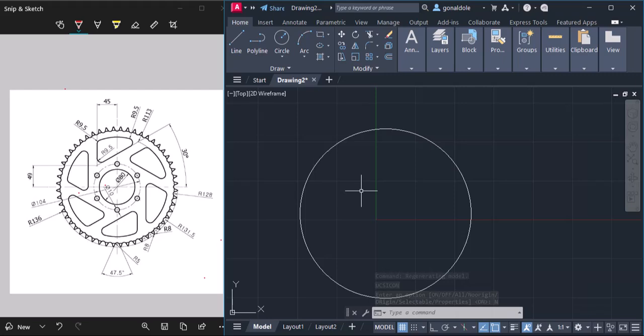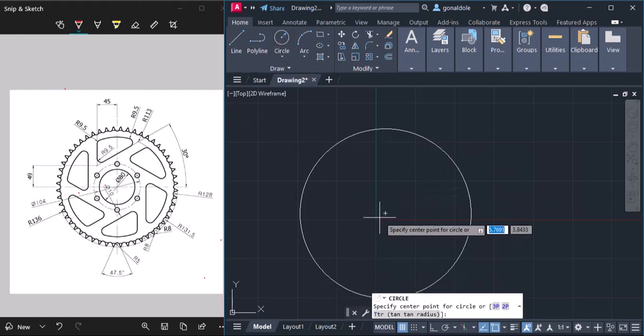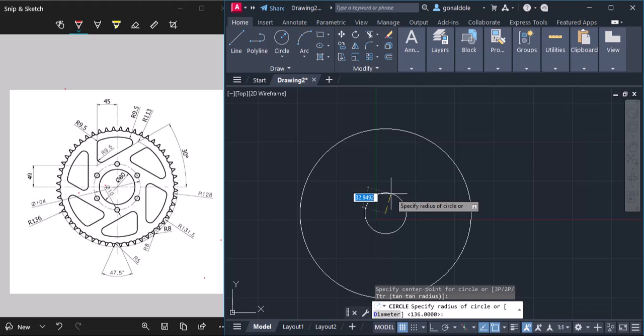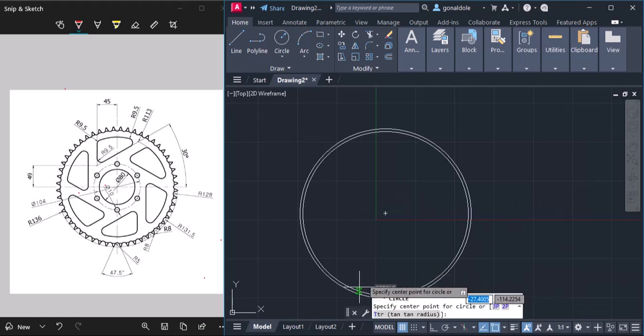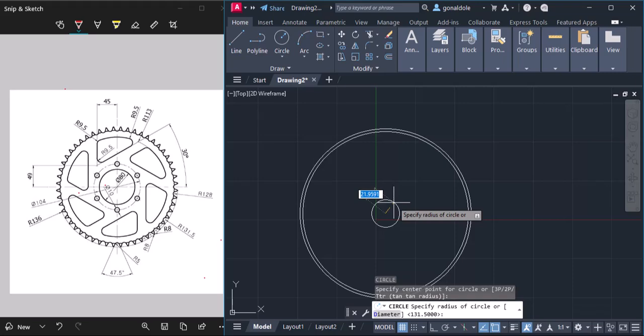Then the next thing I'm going to do, I'm going to draw the next circle. So now I'm going to click on my circle command again and type A, and the next radius is 131.5, and I'm also going to draw the next circle, which is about a radius of 128.